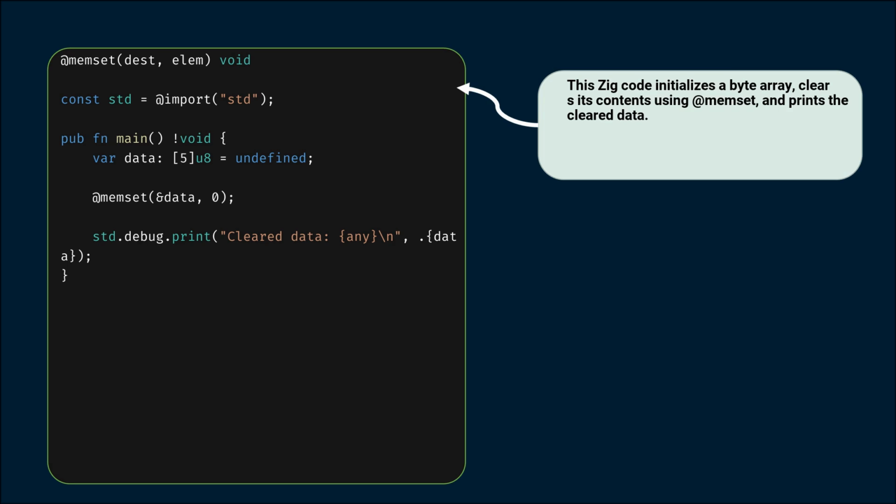When we run this code, we use std.debug.print to display the contents of the data array, which will reveal an array full of zeros, showcasing how @memset can seamlessly reset memory within an array. It's important to understand that while @memset is a powerful tool for initialization, if you're working with sensitive data such as passwords or cryptographic keys, it's advisable to utilize more secure methods like std.crypto.secureZero to ensure that the information is securely erased from memory. This highlights the importance of choosing the right function based on the context in which you are operating.